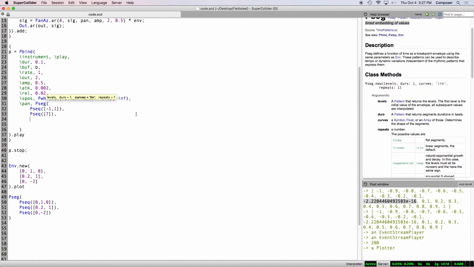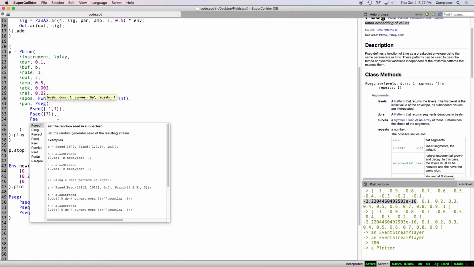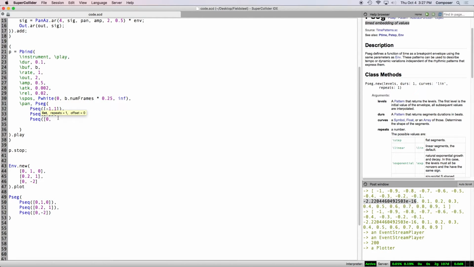And now this is our curvature, and if we want a nice smooth pan, a nice smooth circular motion, what kind of curve do we want between our -1 to +1? Yeah, linear. That's exactly what we want. You give them a nice straight line from -1 to 1, and they make a nice smooth sweep across the space. So we can just say 0 here, or we could say Pseq 0. And then we close it out.